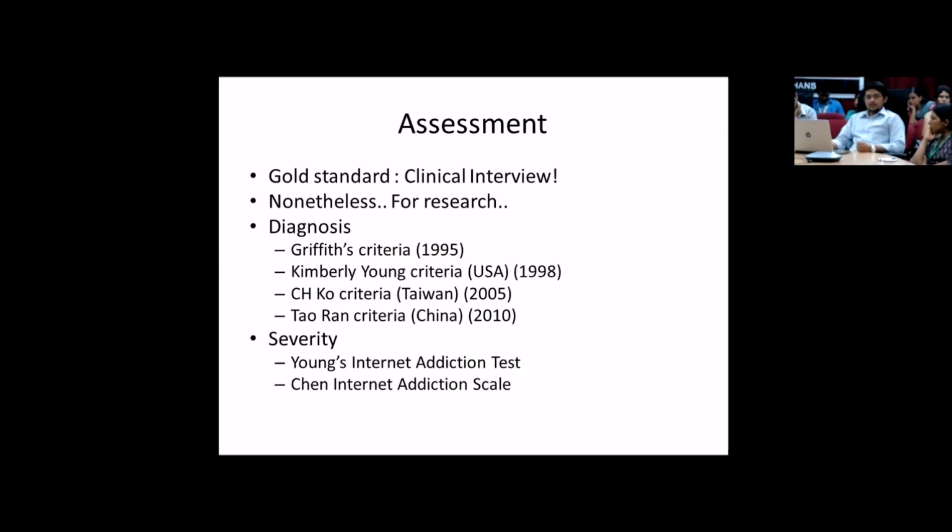Because of shortage of time, I will run through the following slides. The gold standard at this point of time is only clinical interview, because this is a spectrum of issues which cannot be understood by a single scale. Nonetheless, for research, people use Griffiths' criteria or Kimberly Young's criteria. There is one criteria coming from Taiwan and another from China. And for severity, people have used across many studies the Young's Internet Addiction Test and the Chen Internet Addiction Scale. We will not go into the details of this.